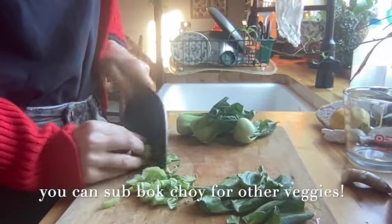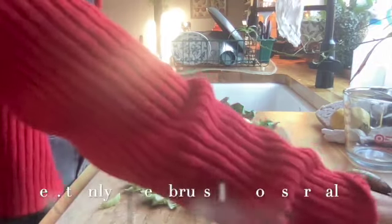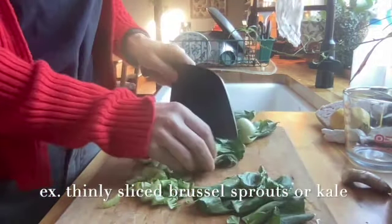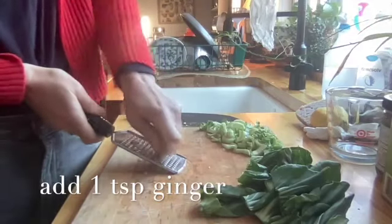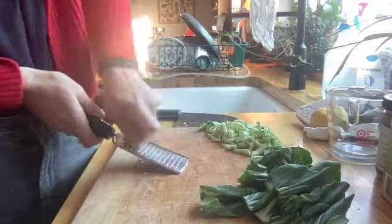Next up, I'm going to get my ginger ready. So again, you can use some dried ginger or you can use fresh ginger. I'm going to use about a teaspoon, and I just shaved up some fresh ginger here.